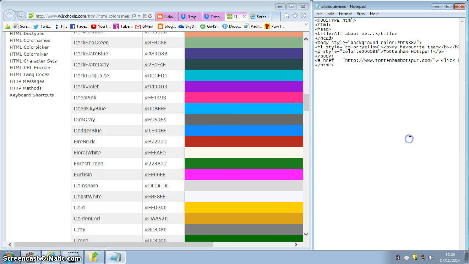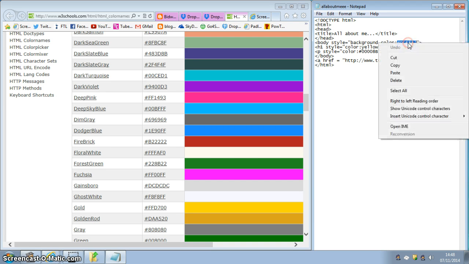and then I'm going to go back to my coding over here, and where I had the background colour before, I'm going to change it to a different code. You'll notice here that I've just typed in yellow for the font, where you can either type the colour or you can put one of these codes down. And I'm going to change the background colour here by replacing what I've already had and pasting over the top of it.